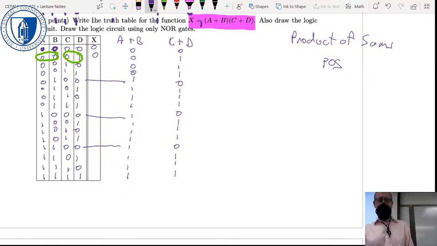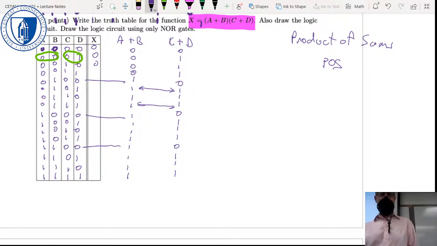It's only when you've got both of these being a 1 that you end up having a 1 as X. Okay?